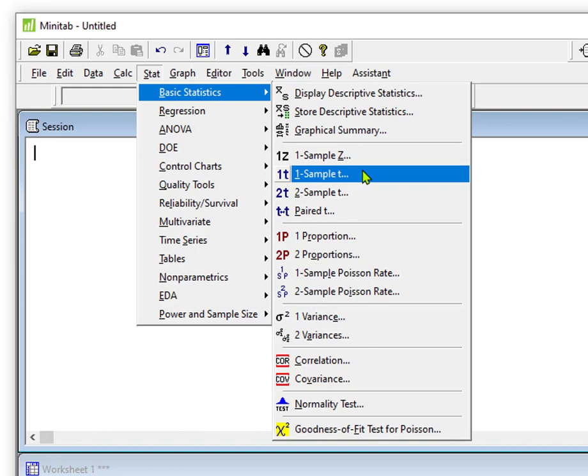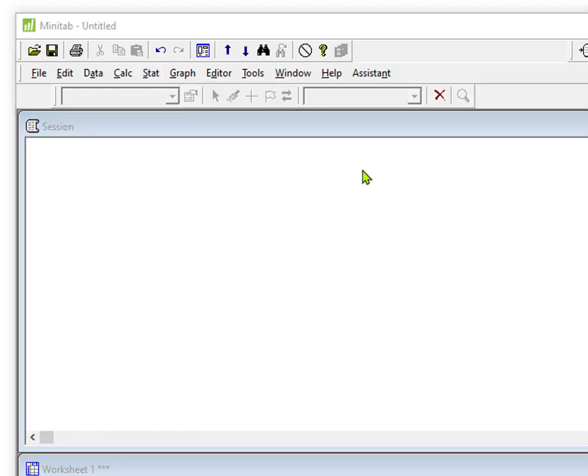Why one sample t? What's our situation? We've taken one sample. We have a sample of fat-free Chips Ahoy cookies, one sample. And we're using a t statistic because we don't know what the population standard deviation is. We know the population has a standard deviation. We know the sample standard deviation, and we can estimate the population standard deviation with the sample standard deviation. But if we use that estimation, we have a t distribution, and no longer a z distribution. So the correct response here would be one sample t.